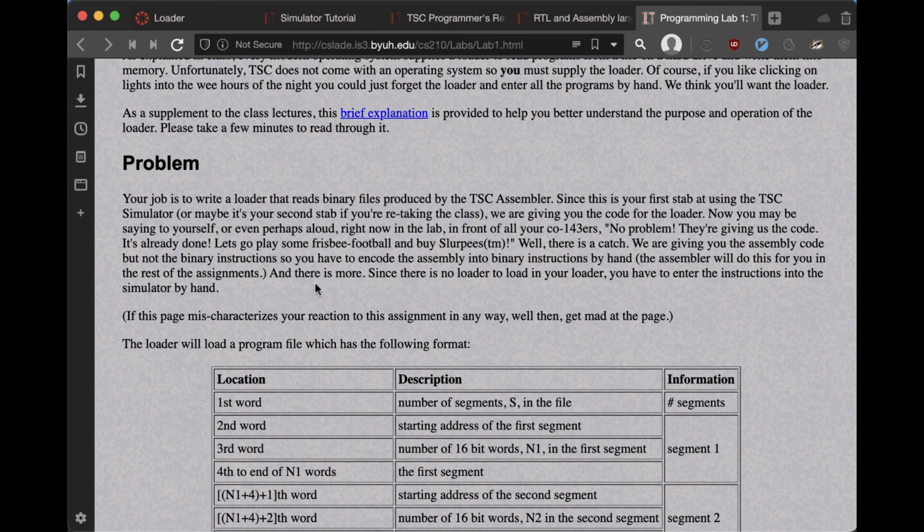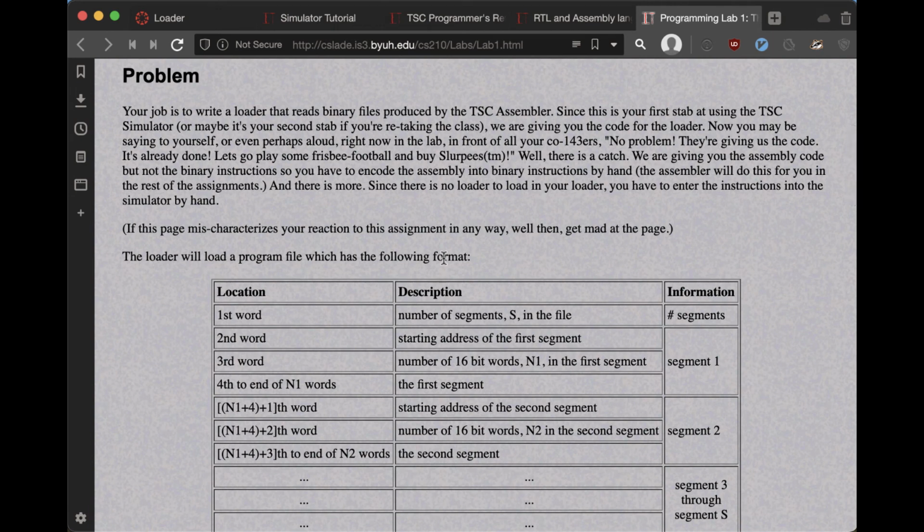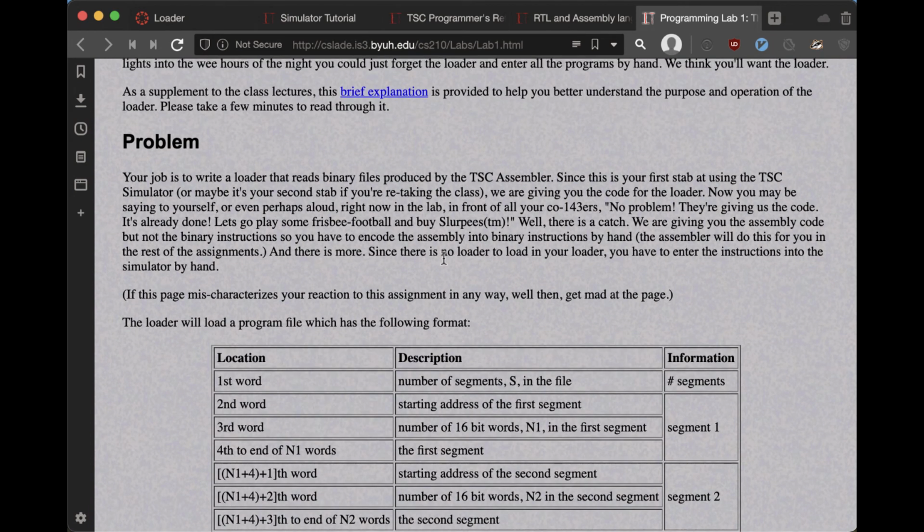So there's nothing to load the loader into memory. So we are going to write a program that loads other programs into memory. So one program is going to read other programs out of a file and load them into memory.